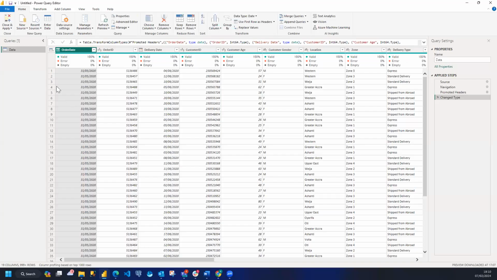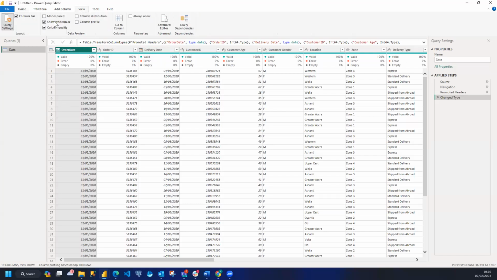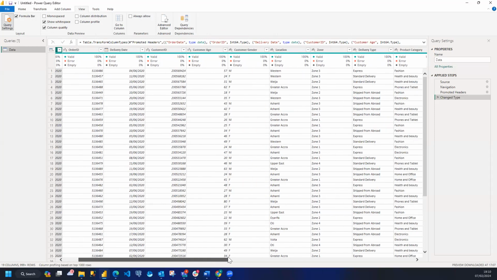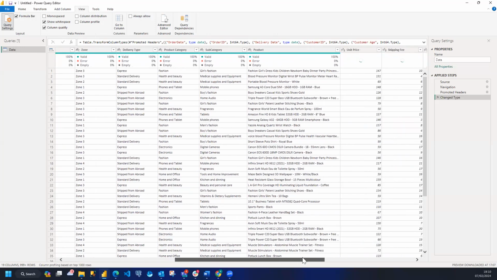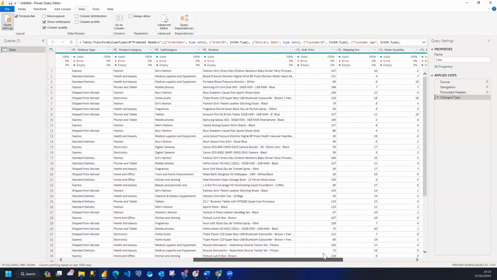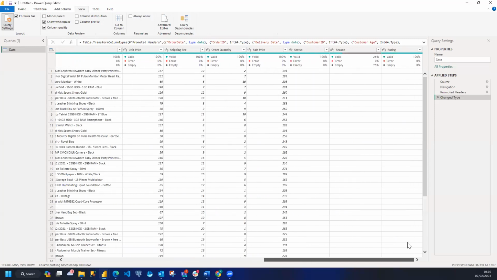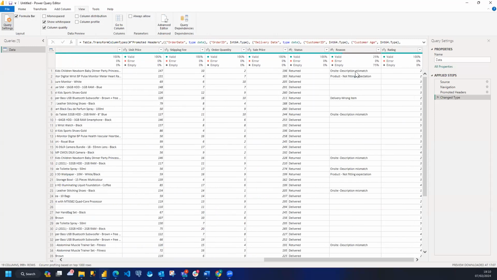Yeah. So again, looking at some of the tools here, which I have activated, just to look at the column quality, I can see everything is 100%. I can see there's no non-value, just like we look at it in the Excel format as well. Everything seems to be good. Though there could be some blanks, which we can see here. You can see my column quality has given me 75% empty here.